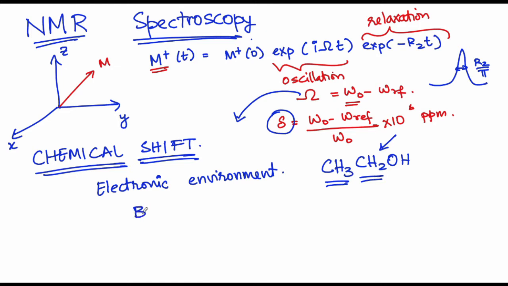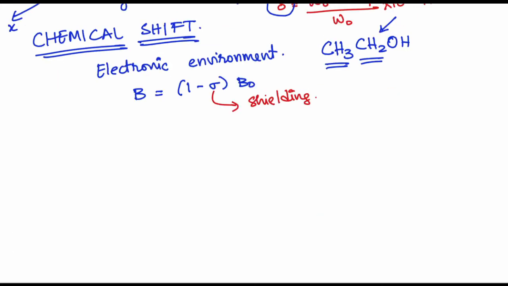So what results in such a discrimination of the frequency that we end up associating with each of the spins? This comes up due to the fact that the B field that is experienced gets reduced by a factor called shielding. The sigma parameter is called the shielding parameter. And for chemists, it is quite straightforward to understand that whenever you have spins, you also have sigma bonds that connect them to other atoms. Due to this fact, the diamagnetic electron cloud that is present ends up influencing the amount of magnetic field that is experienced by the given spin with respect to the external field B naught. And that is what is given by the shielding parameter.